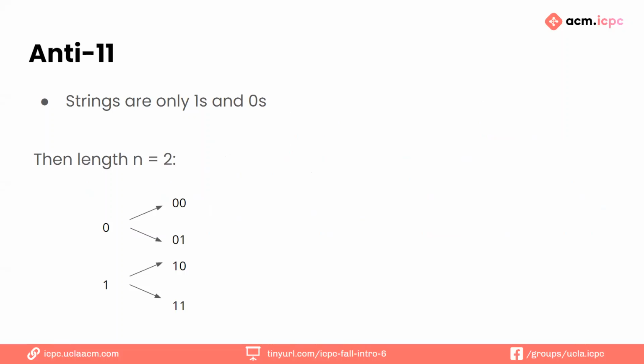When we go to length 2, we can either append to 0 a 0 or 1, or append to 1 a 0 or 1. And this gives us 4 options from our 2, one of which does contain the substring 11, as it is that. So we know that we get one unusable string from this iteration.